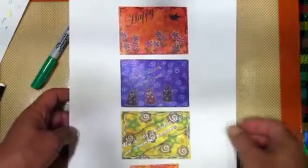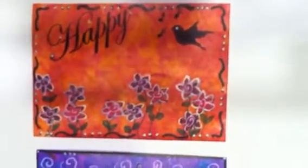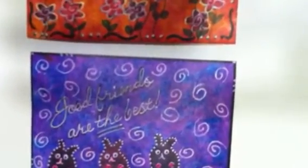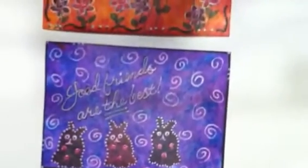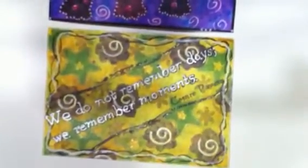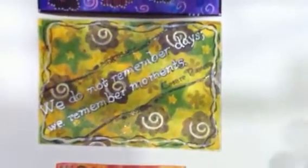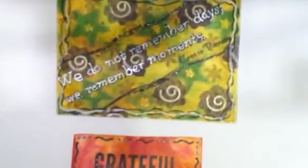Okay, so I finished the doodles, and this is how they all turned out. We have the first one that I did originally with the happy and the birds singing. And then the good friends are the best. The black just still didn't show up enough, so I wound up doing that in white. And it does show up better than it's showing up here on camera. Sorry about the shadow. And then we do not remember days, we remember moments. And that one actually is showing up better on camera than it does in person. The words are a little bit too light. I did them in silver. The black was way too dark.